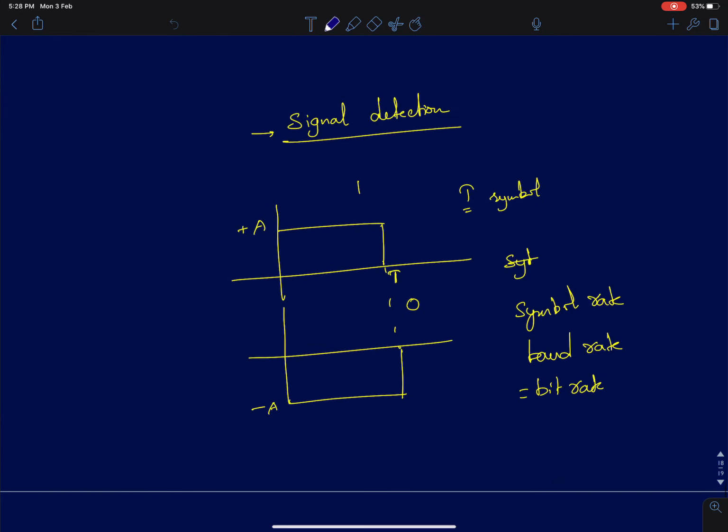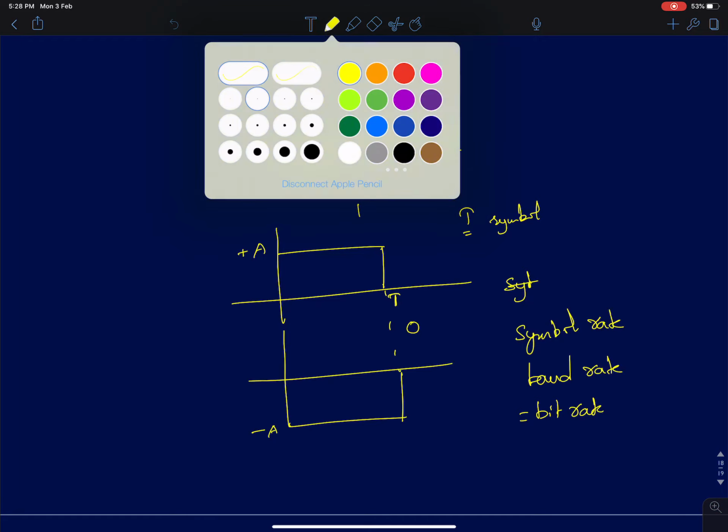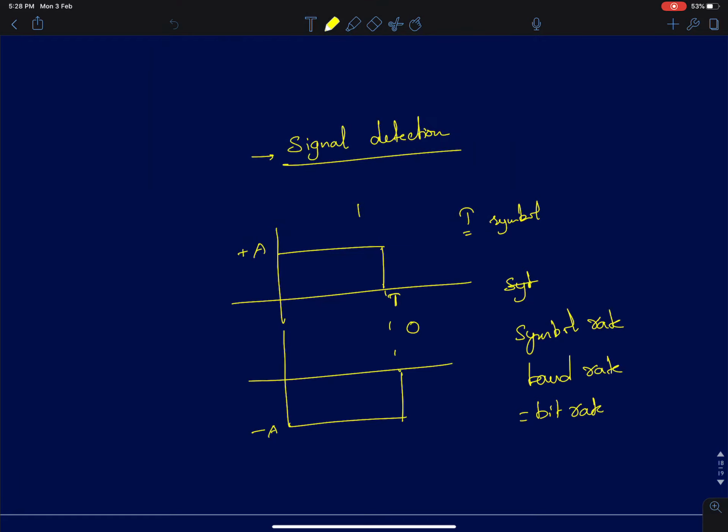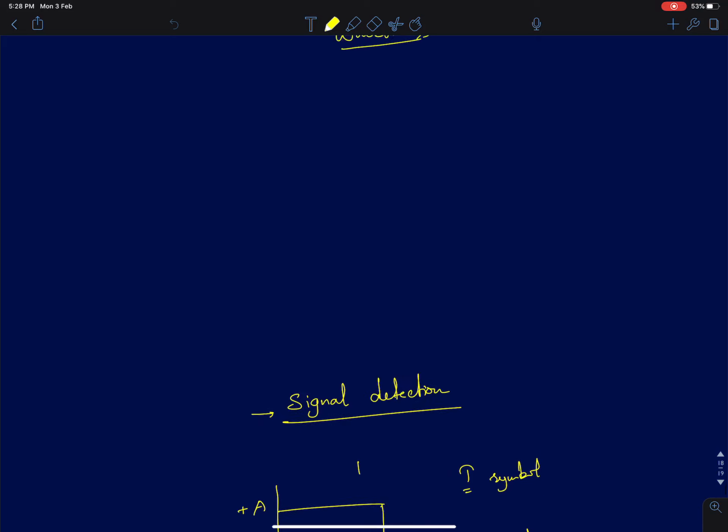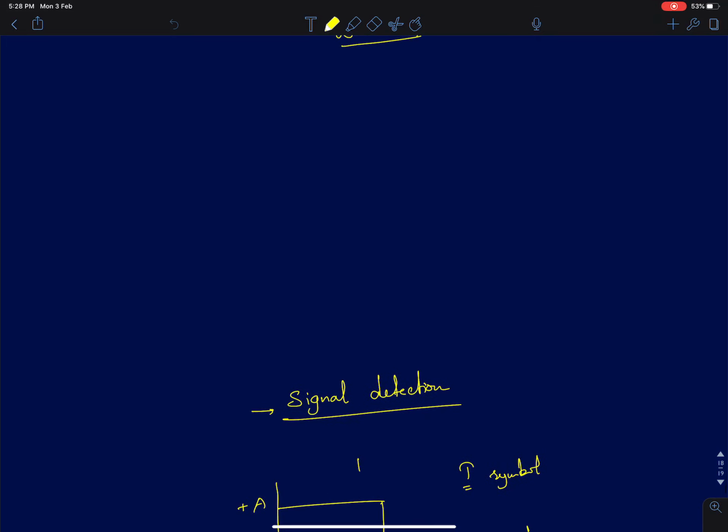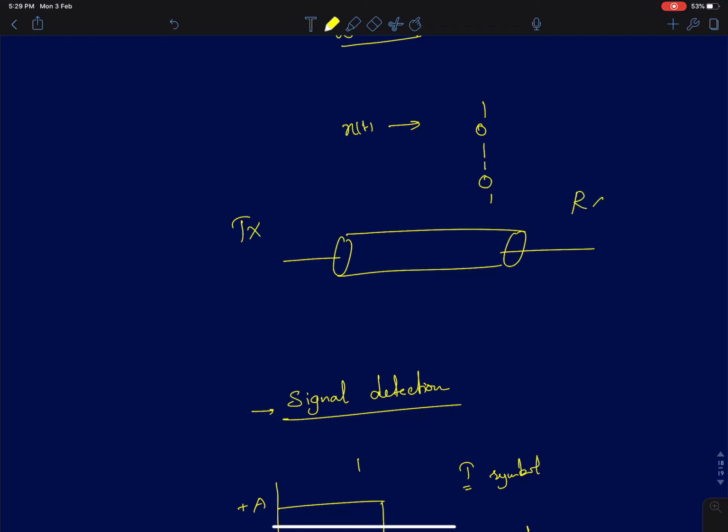So now that I'm done with that, I'll start with our discussions on digital communication. We began with the discussion of digital communication. We saw how to convert analog sources to discrete bits. So you eventually converted it into bits, and sometimes we said we just have data files as bits to transmit. Okay, so you have a transmitter and a receiver, and in between there is a channel. That's the general model of a communication system.